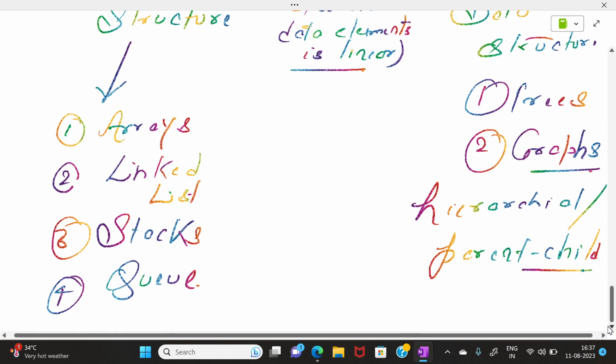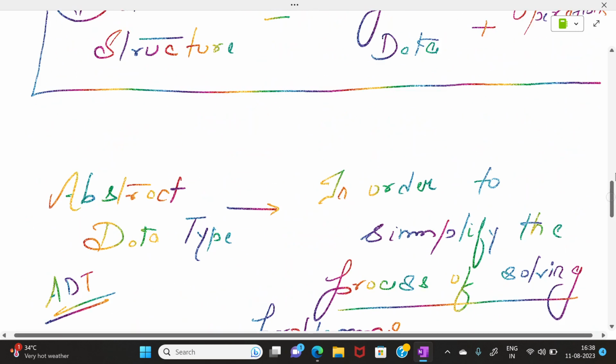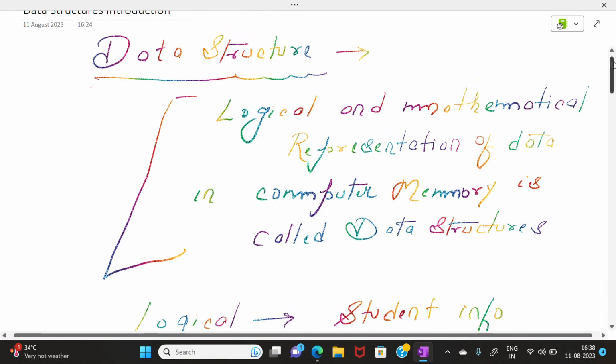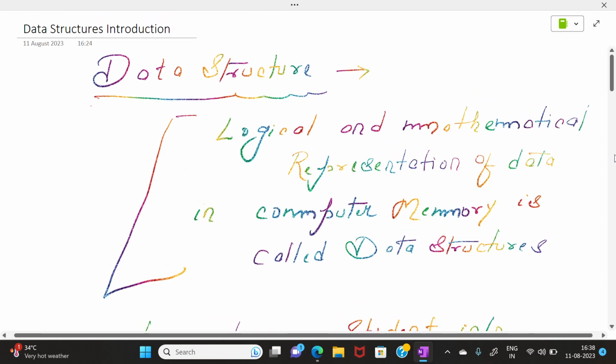So this is all about the introduction of data structure. What are data structures? Why do we use them? What are ADTs? What are the two kinds of data structure? And what we are going to have in this lecture. Okay. So thank you very much for your patience. And next we'll see the linked list. Although the very first is arrays, we will start with linked list and then we'll proceed with stacks, queues, arrays, and then after that we'll see the trees and graph data structures.